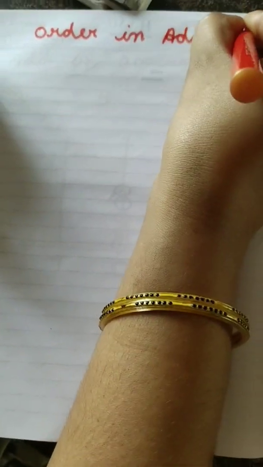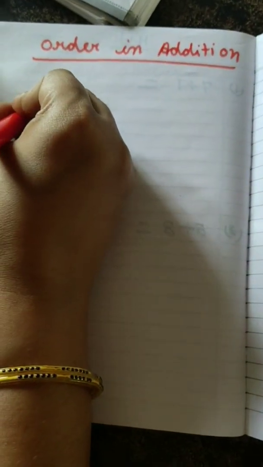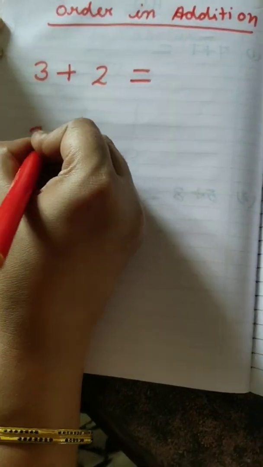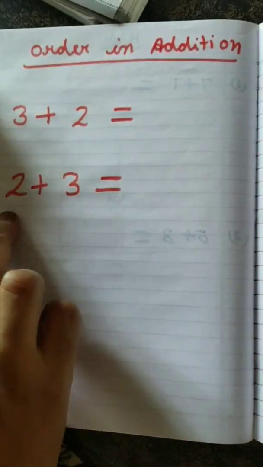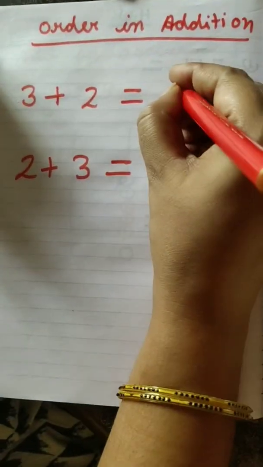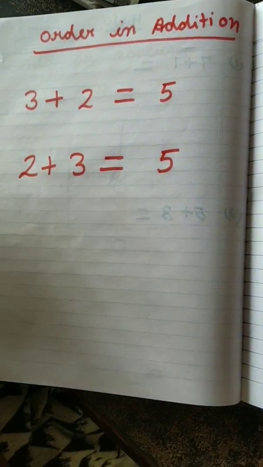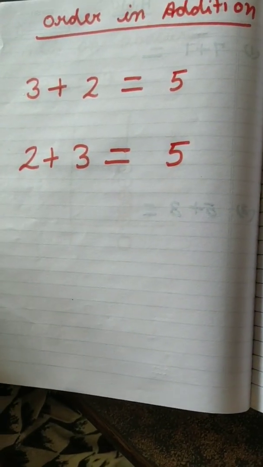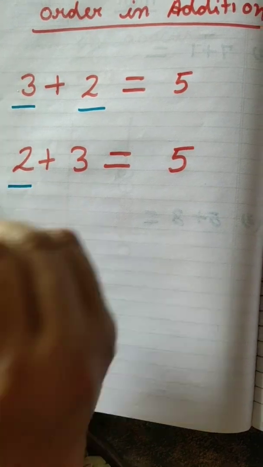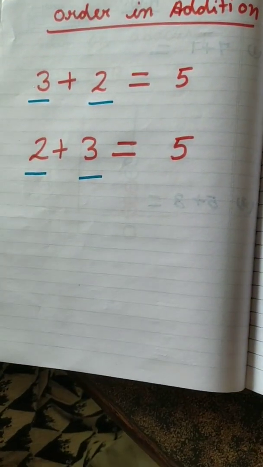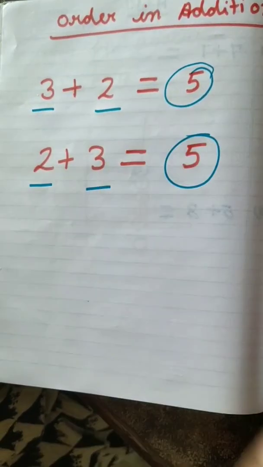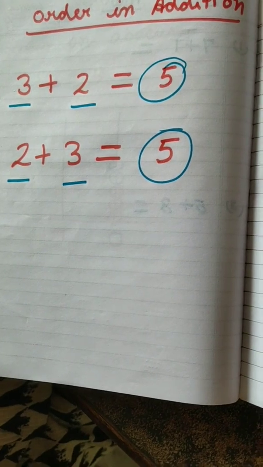Just come, take your copy. I will show you on copy. See, children, this is called order in addition. See, earlier I was having 3 toffees, my friend gave me 2 toffees. And you are having 2 toffees and your friend gave you 3 toffees. 3 plus 2 or 2 plus 3. The place of 3 is changed, the place of 2 is changed. But the answer is same. This is the magic of math. See, 3 is here at first place and 2 is here at second place. And here in this question, 2 is at first place and 3 is at second place. Then what? Answer is same in both questions. Got it, my dear lovely kids?